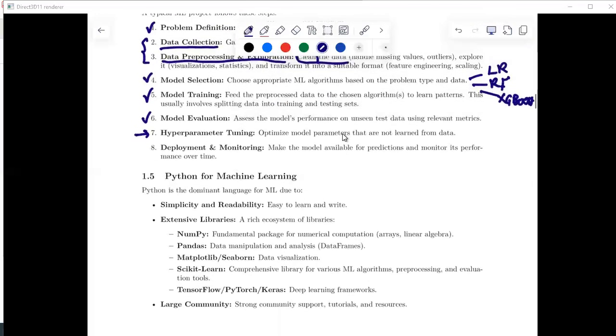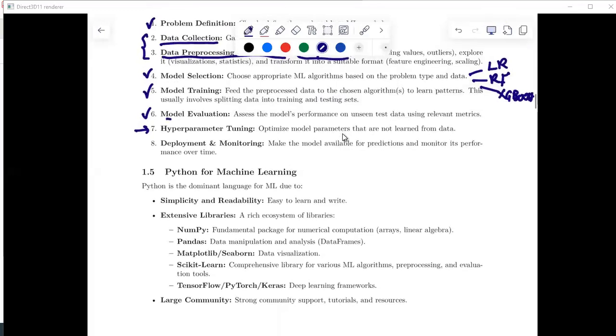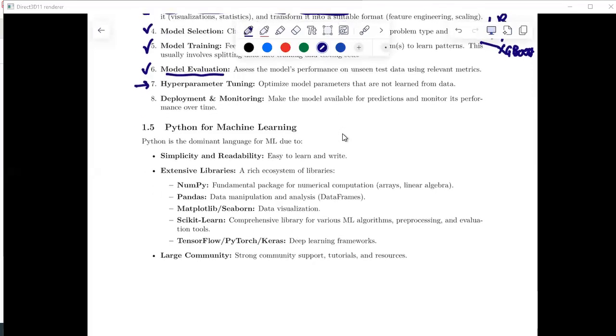So then you train the data, train the model, and then you do the evaluation, and you have to do the evaluation in such a way that is objective. We'll look at how to do all this later on. And then here we just explain why many people use Python for machine learning.